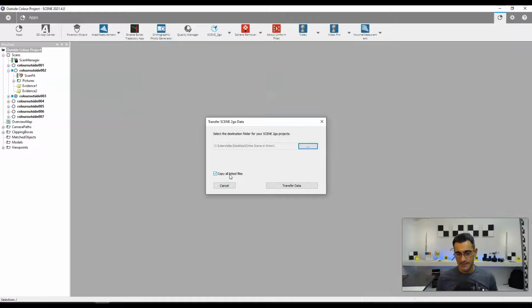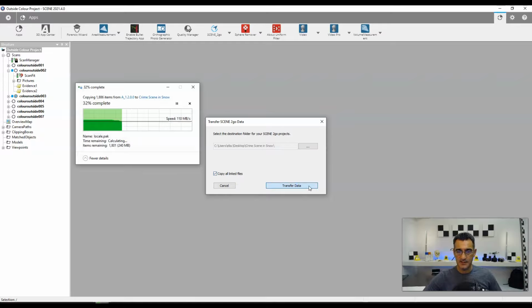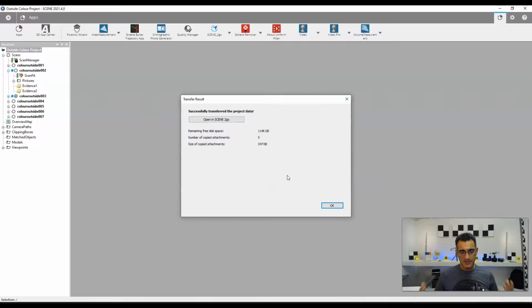And this way you should minimize the problem with it capturing or collecting or transferring any data. So I'm just going to go ahead and click on the transfer data. And so now it's taking all those temporary files. It's going to pick them up, collecting all of the linked files and such, and it's going to write it to the folder that I just made. And as soon as it is done, just like right now, it will pop open with this window.